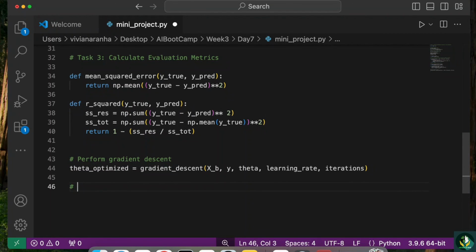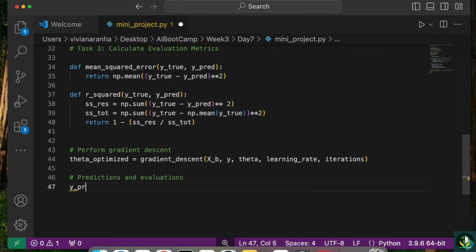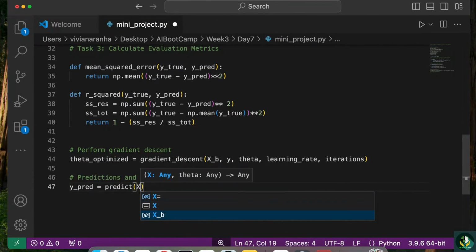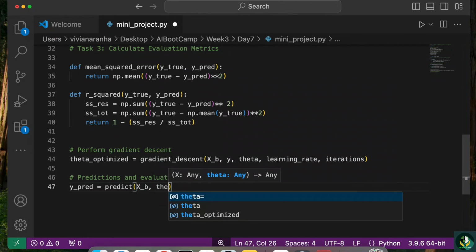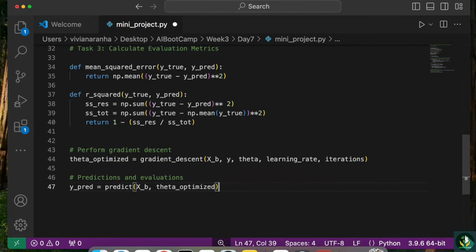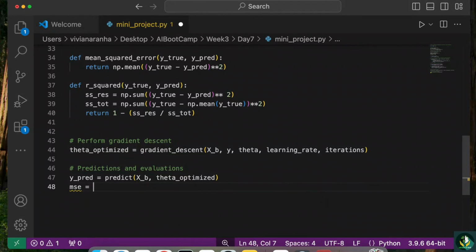So that's good. Next one, I'm going to do predictions and evaluations here. To predict, I'll create y_pred equal to, call the predict function, pass it x_b, and we'll pass the theta_optimized. Next, MSE to get the mean square error.